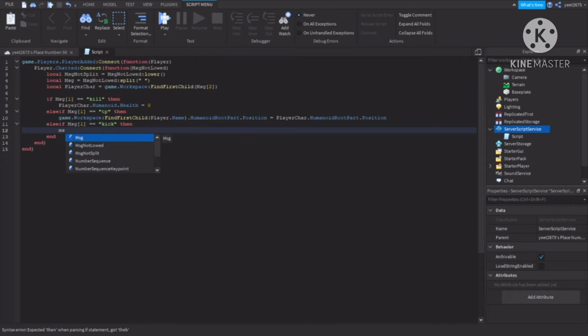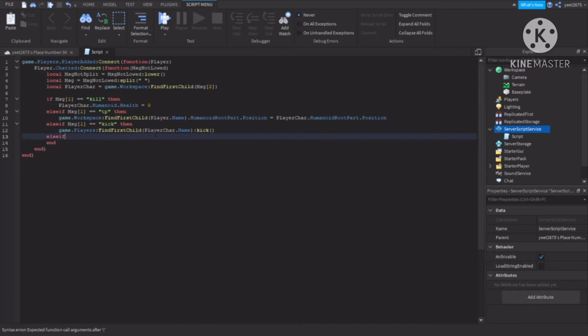So message, then player char, game.Players:FindFirstChild, and then it is the player char.Name, and then Kick, like that.